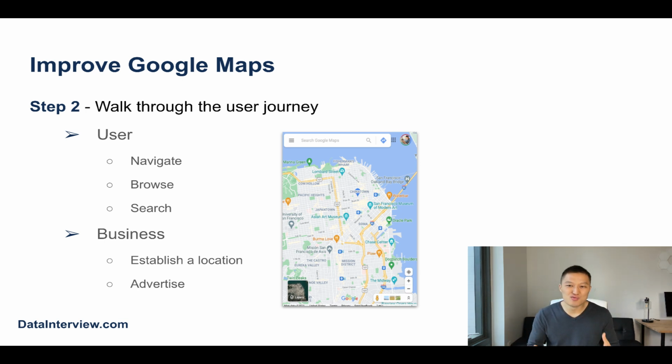But generally just follow the rule of three. You don't want to overwhelm the interviewer with so many things, and the next thing you know, you're not really ever able to cover the main things, right? So just start by focusing on the core functionalities, and then provide some details from there, right? The other aspect of the user group could be businesses, right? So businesses can definitely establish their location in Google Maps, so they let other people know that, hey, this steakhouse exists in San Francisco. Maybe you should definitely check it out.